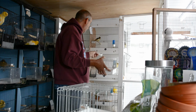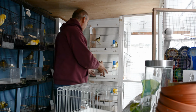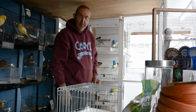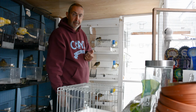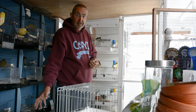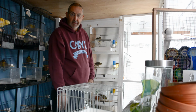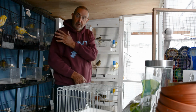I've got a cage here at the top. It's got 3 youngsters in. This is the last 3 that I weaned. And I have a kind of weird system. The top cage is for newly weaned birds, so anything that's weaned goes straight in that top cage. When they start showing confidence, or mainly dictated by when I've got another nest ready to be weaned, I'll drop those down into the second cage down there, and they stay in there until they start bickering. Once they start bickering and nibbling each other's feathers, that's when I split them up and they go in the big flights on the side here.